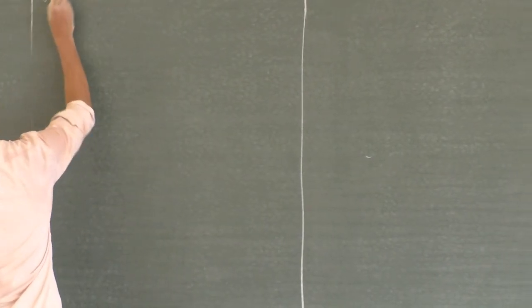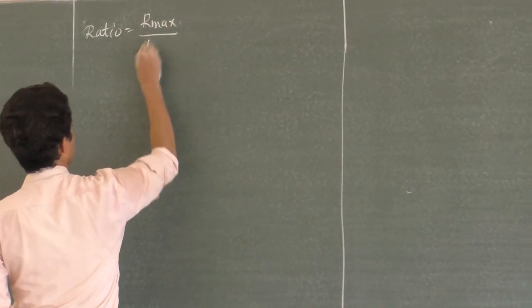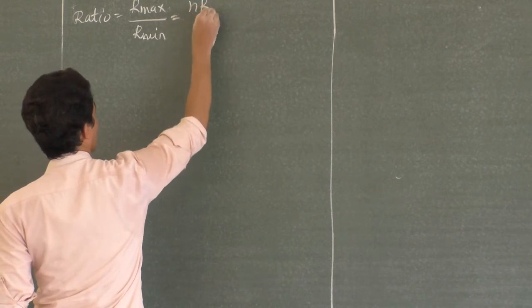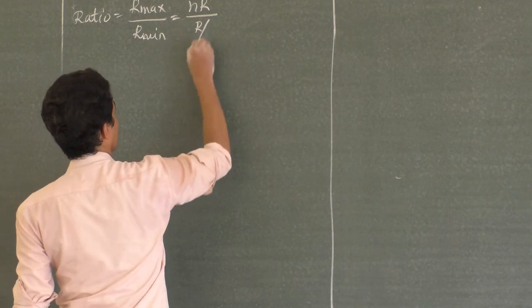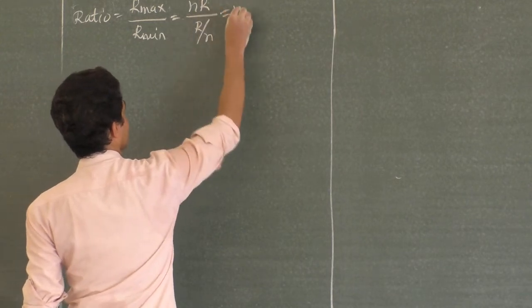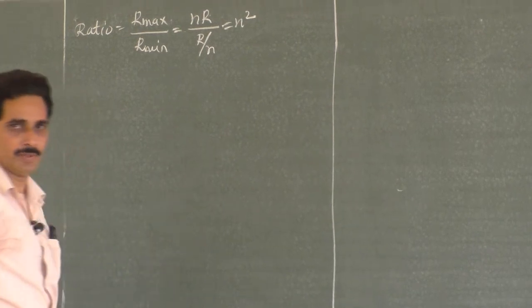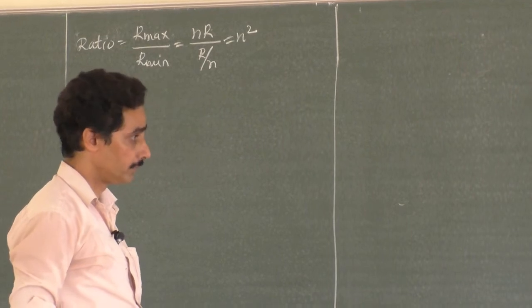So maximum to minimum resistance, what is the ratio? I will write simply the ratio R maximum to R minimum. Maximum is NR, R plus R plus R plus R plus R. Minimum is R by N. So what is this? R, R gets cancelled. It is N square. Correct? So option 2. Finished problem. It's a very easy problem. It is the second option, option number 2, N square.